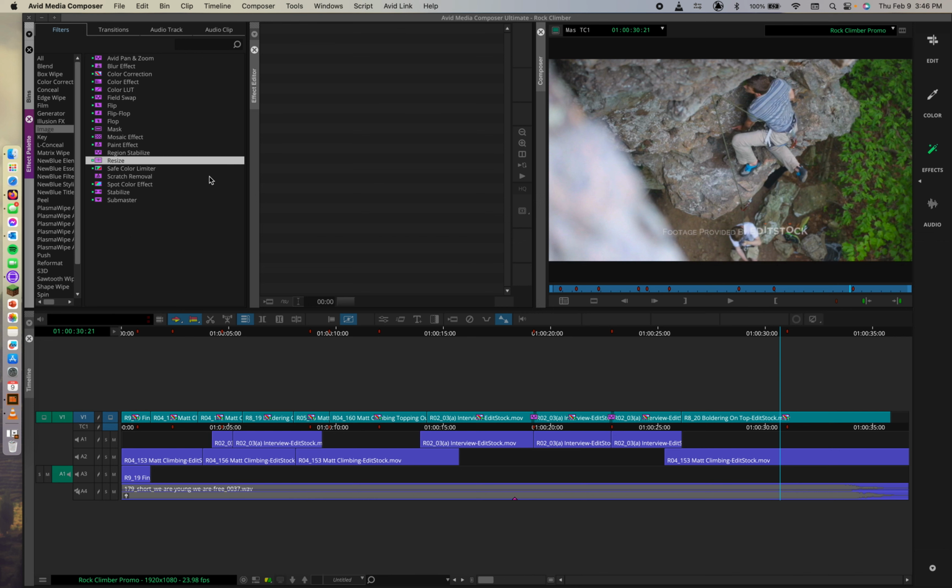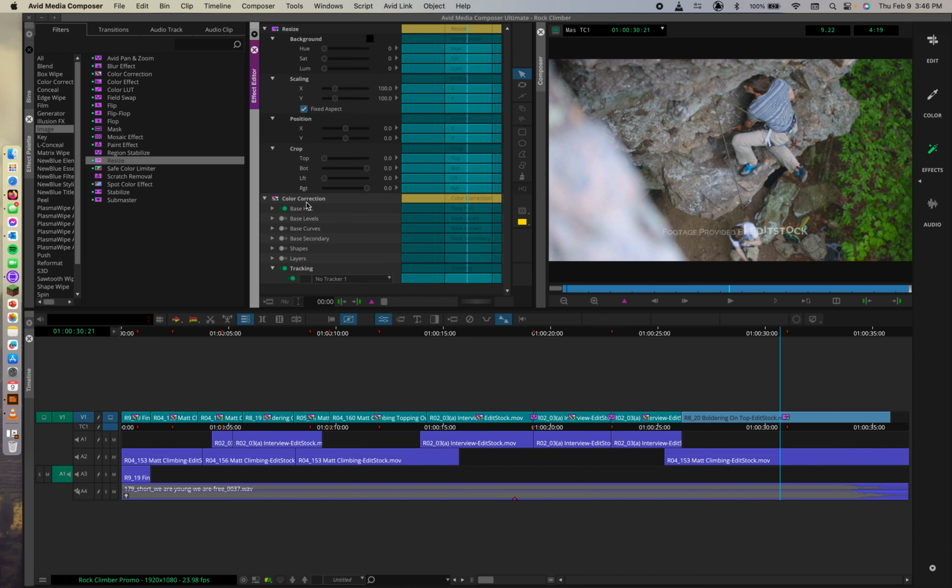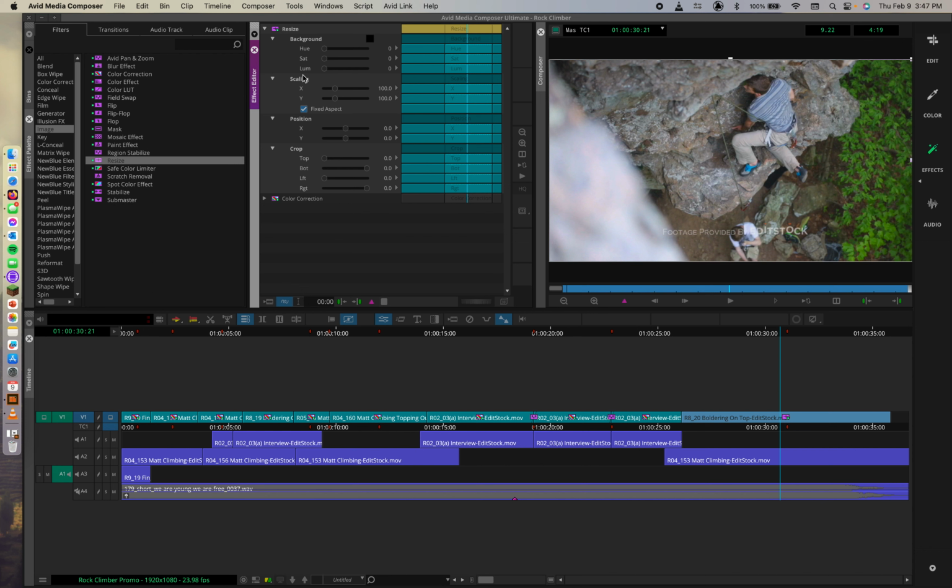Well, the answer, my friend, is the Option key. Option or Alt, depending on which operating system you're on. You just click and hold Option, and when I drop it, it's going to add this effect and nest it. It's going to auto nest. So now we can see our color correction has stayed intact, and it's on its own layer. And we still have the resize effect here, which we're going to adjust the parameters of now. So we're going to make sure we got it nested properly without destroying our other work, our color correction.